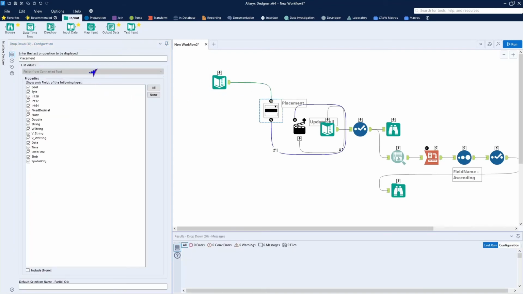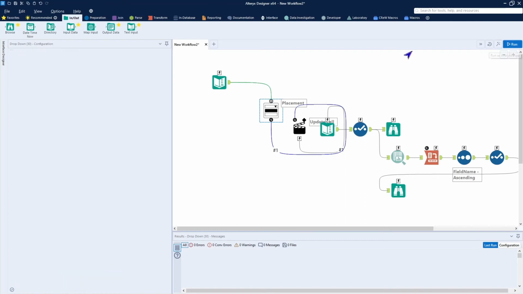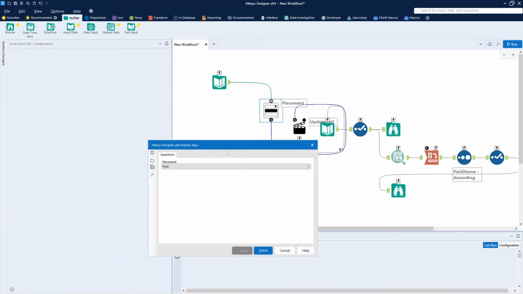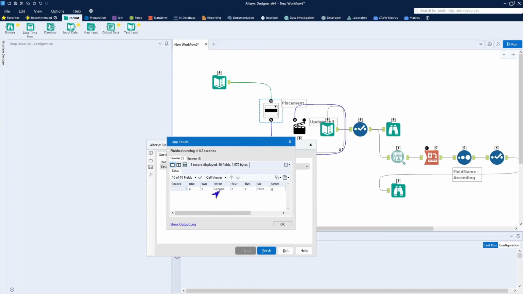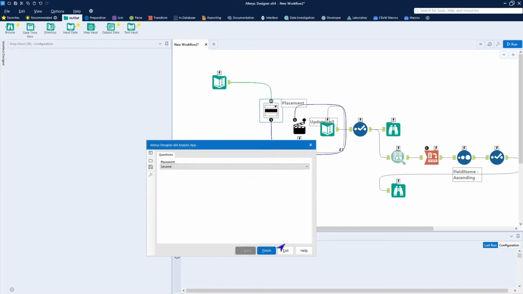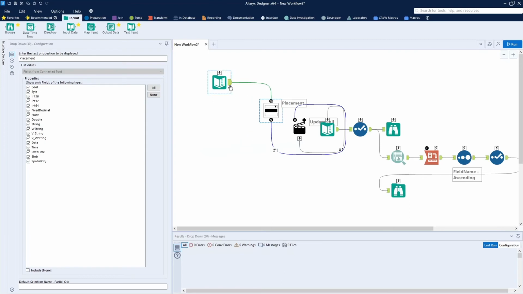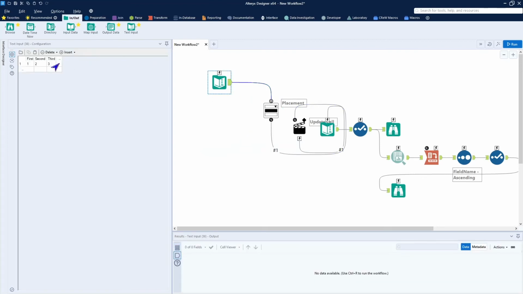Verify that it is indeed doing fields from connected tool. Execute it. We see we have first, second, and third. We do a finish. And we can see second shows up as our third cell. In case you're wondering, I'd be talking strangely to you if we add fourth to here.